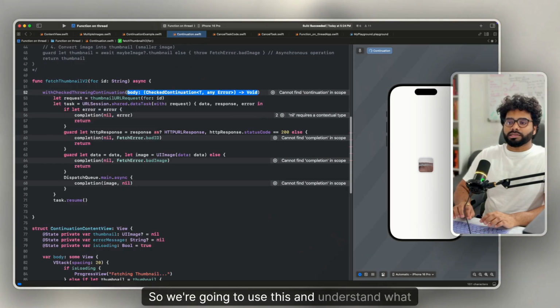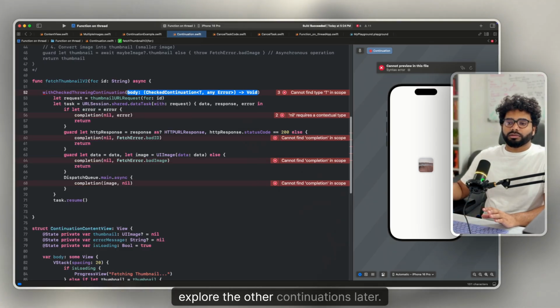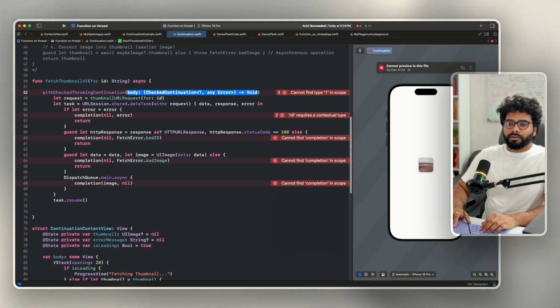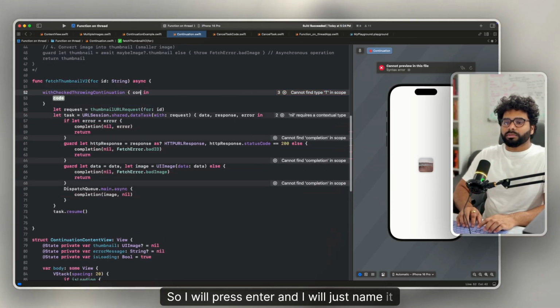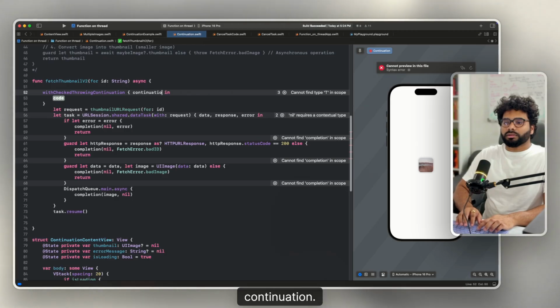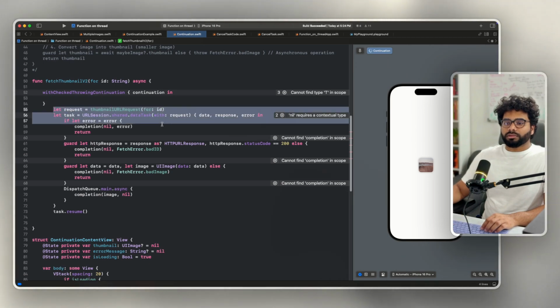We're going to use this and understand what continuation is in terms of the concept, and we can explore the other continuations later. So I will press enter, name it continuation, and inside that we'll put all of it.